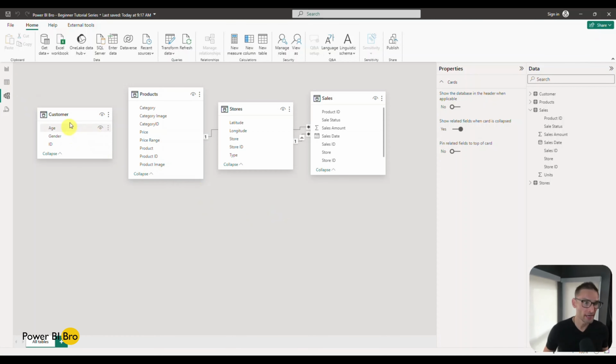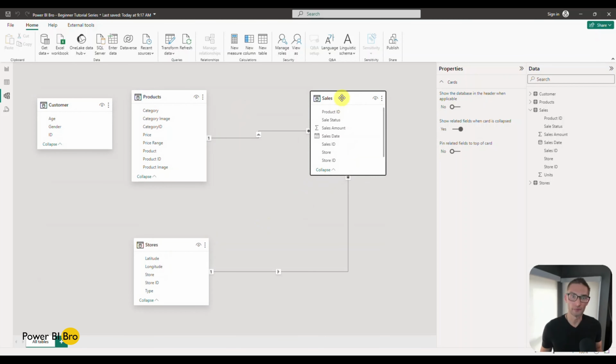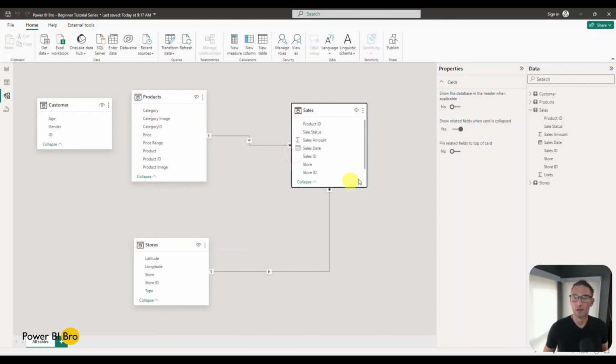When you come to this tab, you can click and drag anything and move it around as you want. I'll explain what these lines mean as well. On the right-hand side, we'll talk about how you can organize measures into folders, which is very clutch. And then finally, we'll talk about our calculation folder group, which is going to be really helpful as we start to move into DAX. So let's dive into the modeling aspect of this.